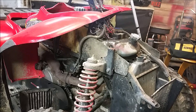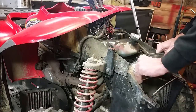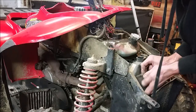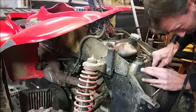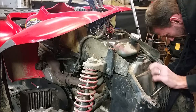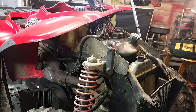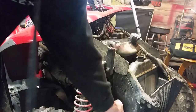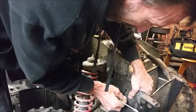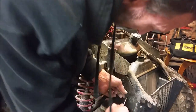You also have a little bug screen that'll slide in there — it needs to go in those little notches. Once you get the bug screen in place, there are little holes inside the plastic pieces and you've got a little rubber grommet. Like I said, this is a pain in the butt — you kind of have to mush that on and roll it over and try to get it to go in.